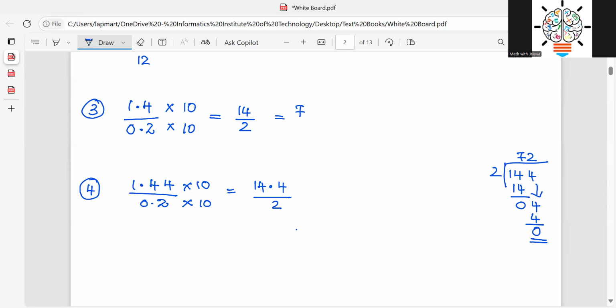But it is not 144, right? So then what we are supposed to do, we want to keep 1 decimal place. So then it is 14.4. You want to have 1 decimal place in the answer also. So that becomes 7.2. Right? You want to keep 1 decimal place because in the question you have 1 decimal place, right? Okay, so then that is all about addition, subtraction, multiplication, and division.